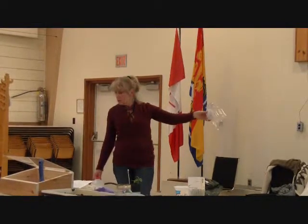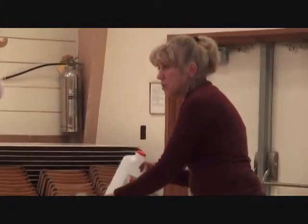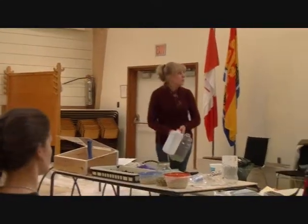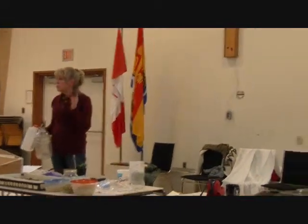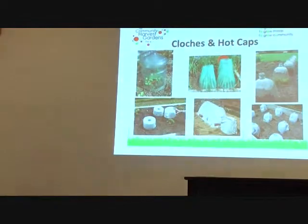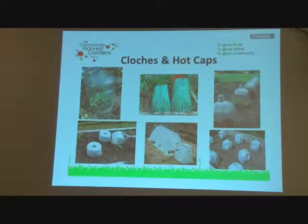put out. But also, you could fill this full of water, and you can put it in here too, because your water is going to hold heat during the day, and it's also going to hold heat during the evening inside of this. Those little tomato wall-of-water things, where you put the water in the wall, those are great too. The thing is you have to remember to get them out earlier than the day you plant your tomatoes, because it will warm your soil up. So put these out a week, 2 weeks before. Set them all in your garden, warm your soil up, and then put your transplants in.